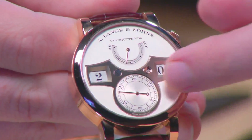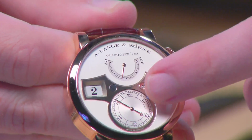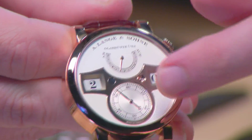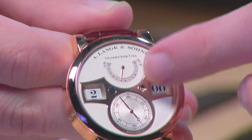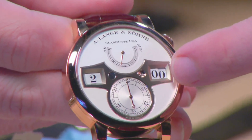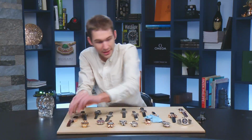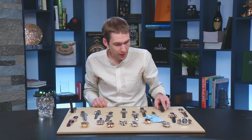to use. And on the dial side, the frame for the minute jumper and the constant seconds, that is actually part of the movement. German silver as well, but it's been silvered to better match the dial, and you can see that there's actually a pivot jewel for the minutes display adjacent to the two discs depicting the minutes. All right, the big three from Lange.